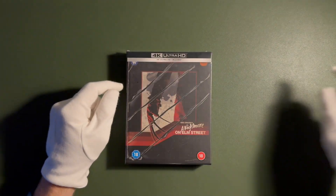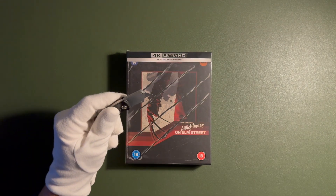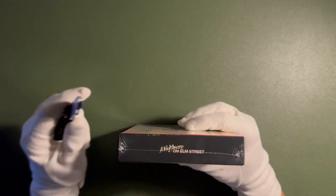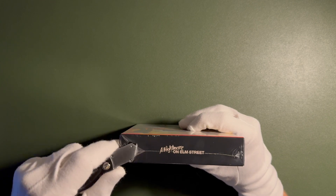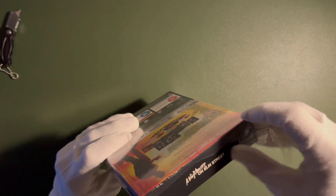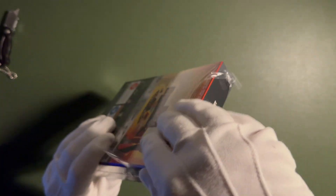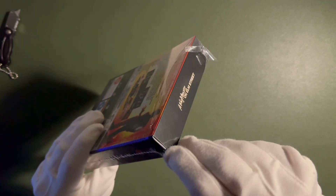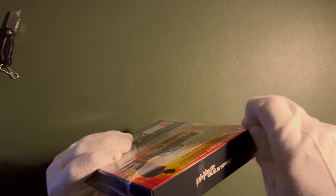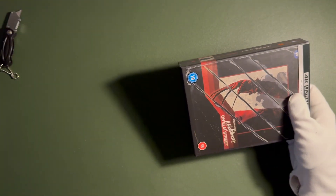Let's hope I'm not going to leave any fingerprints. Let's get into it — there's no time to waste. One, two, Freddy's coming for you. Three, four, better lock your door. Five, six — I don't remember the rest. Basically, there's a children's rhyme at the beginning of the first film corresponding to the character of Freddy Krueger. There we go.